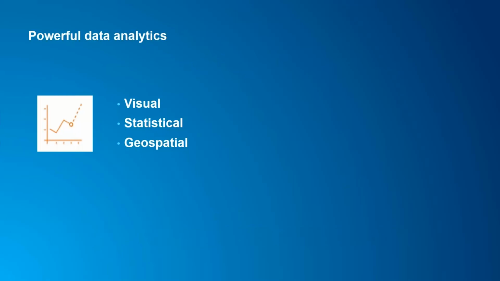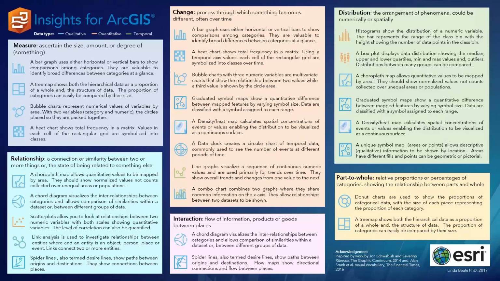Then we start to move into more of the analytics. So we have seen a small portion of the available cards in Insights. And to be honest, in an hour, we will only see a small portion of the available cards for Insights because the list is pretty long. But just in general, think about the types of things that it can do, that it can show. Are they quantities, like measures?